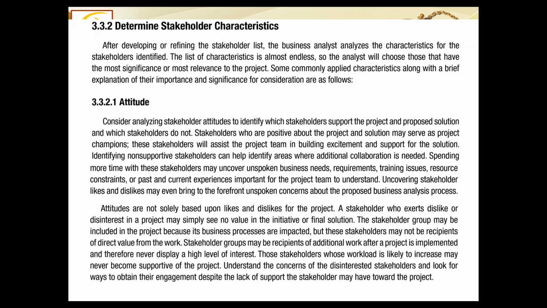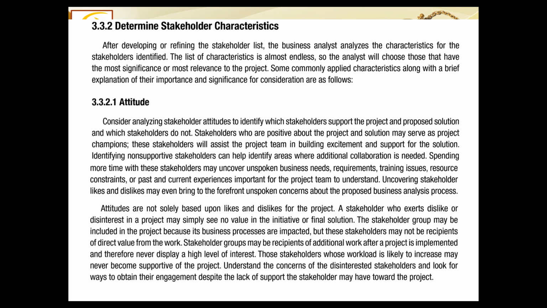Okay, we were talking about the characteristics. A stakeholder, we should determine those characteristics. There could be any number of characteristics possible. There could be hundreds of characteristics, but we have to select the appropriate characteristic. And naturally, the ones listed here are not necessarily required for each one of the projects, each one of the business analyses, but these could be a guideline for you. I have already said that if there could be a list of 50 characteristics, you don't have to apply all the 50. You have to apply the most appropriate characteristics from your business analysis work point of view.